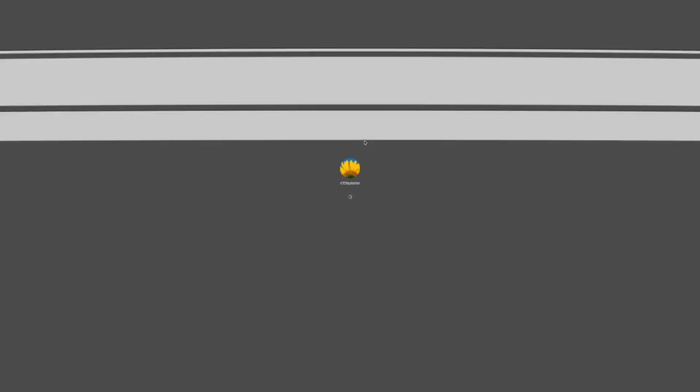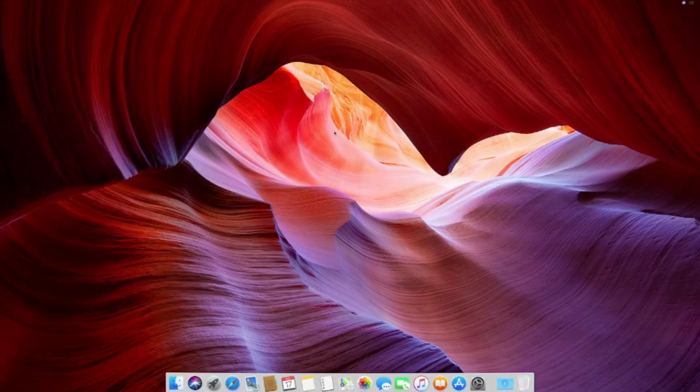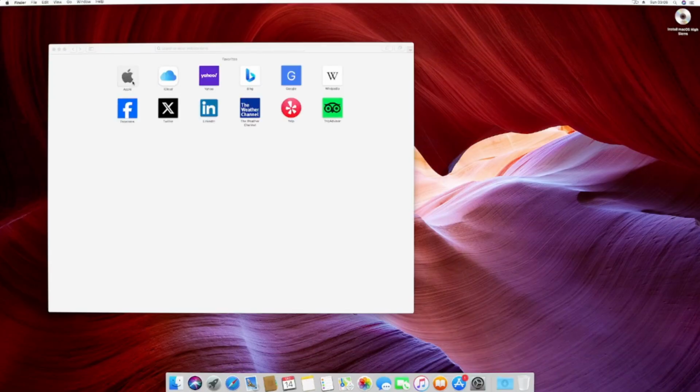So let us go ahead and enter the password, which is blah blah blah. It flickers a little bit because it is in a virtual system.